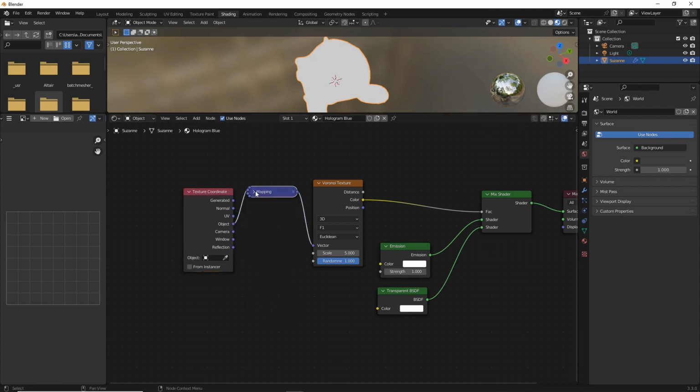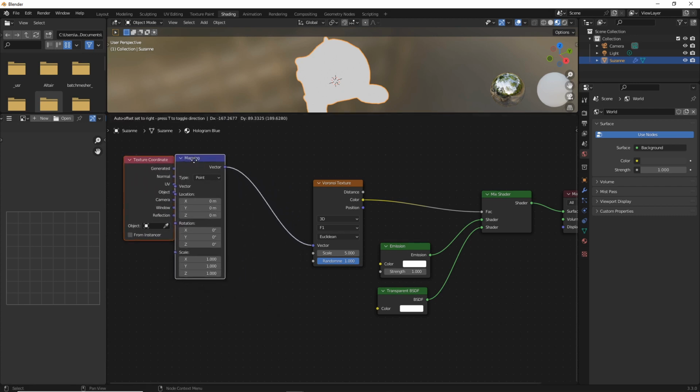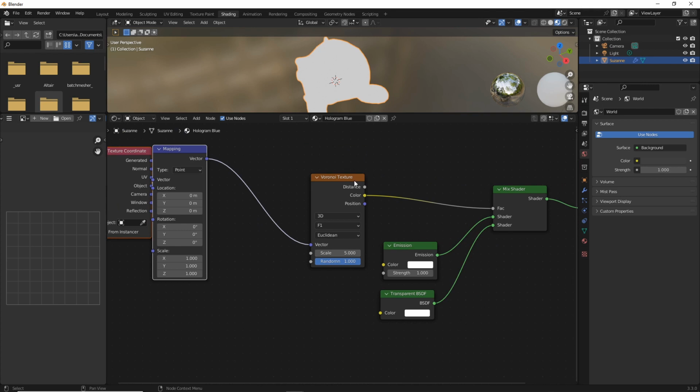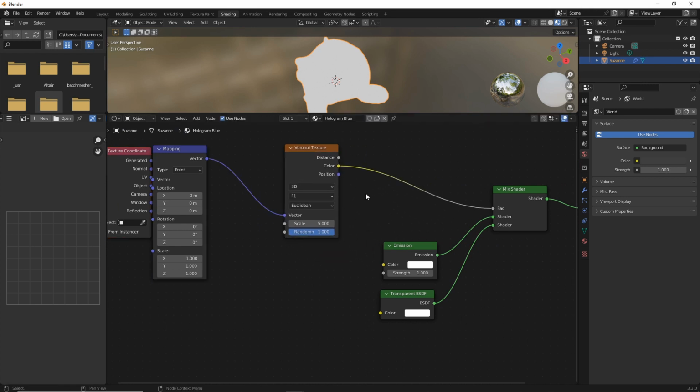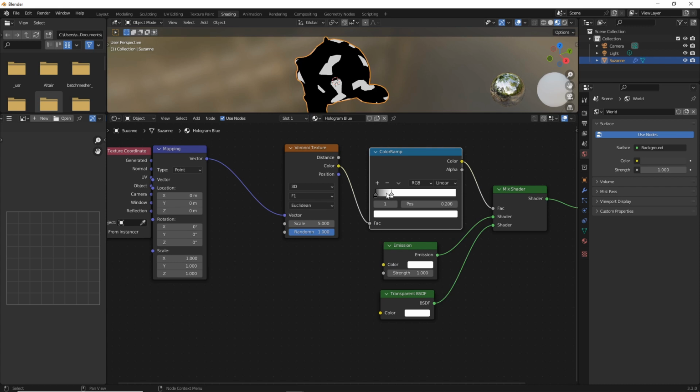Right then, let's put that up to here. Now we're going to move them up to here. And obviously it's not looking very hologrammy at the moment, so we want a color ramp. Plug that into there. If I start bringing this down, you can start to see some of the detail take shape. So we want to bring it fairly low. To create that hologram, we go zero on these scales, but then we crank Z up quite high.